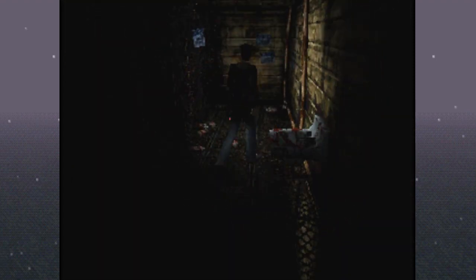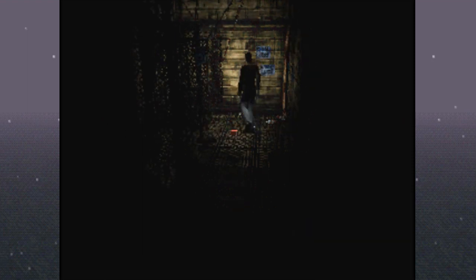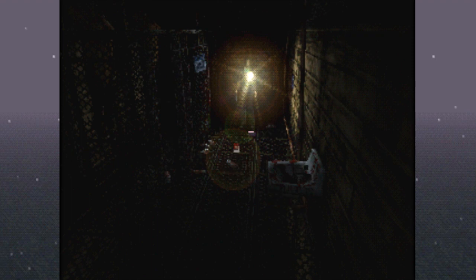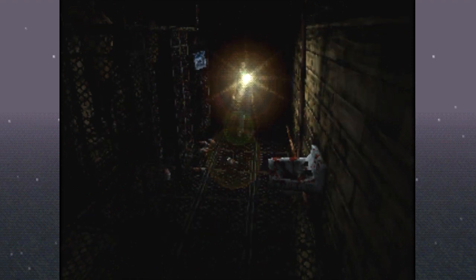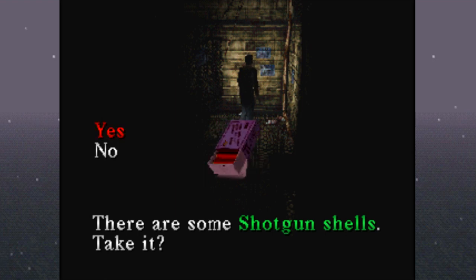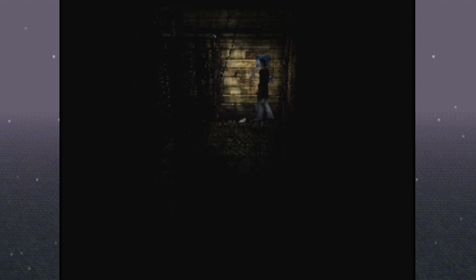Anything in here? Another bloody sink, and ooh, some ammo. Take that. And is this a first aid kit or what? No, come on. There are a couple things on the ground there. Handgun bullets. What's this? Shotgun shells. We about to get a shotgun? Ooh, that's exciting. Now we're talking some big damage.